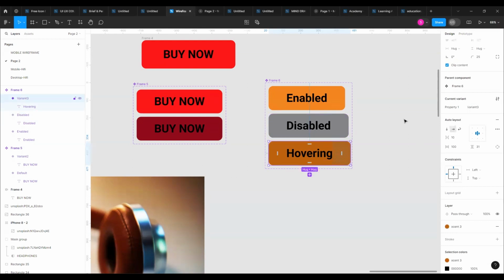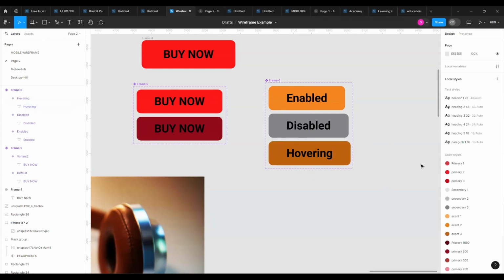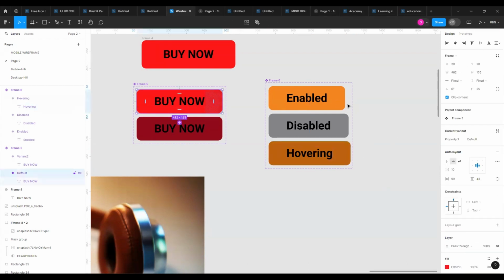And this you can call hovering. Just name like this. Similarly, I call it normal and call it hover.